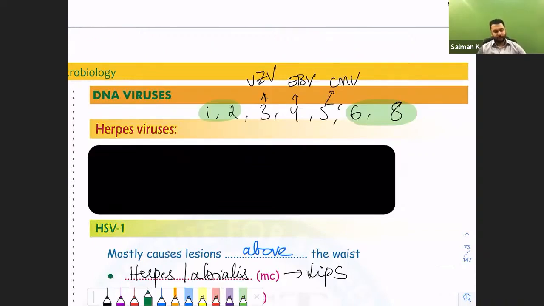First is the herpes virus, what you're looking at. You all know there are around 8 members of herpes. What you're supposed to know is the third one is called varicella zoster. The fourth one is known as Epstein-Barr virus. The fifth one is called the cytomegalovirus. They are just names given to some of them. So 1, 2, 6, 8 are just numbers. The ones in the middle, like 3, 4, 5, have some names also in addition.